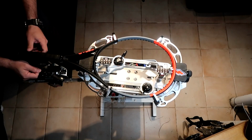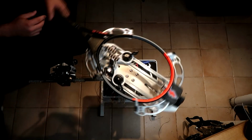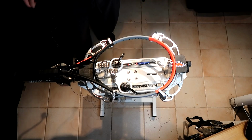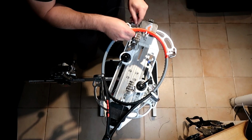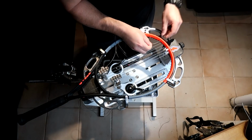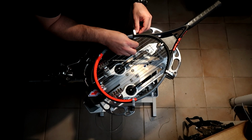Now, the reason why I'm trying this string combo and tennis racket is because I've developed some wrist pain over the last couple of weeks before the lockdown, and I haven't played for a month and a half during the lockdown, and I'm still feeling some soreness in my wrist under certain conditions, so that's got me a little worried. So I bit the bullet and I went for this racket, and I did my research, and Wilson recommends the Smart Lexilon string because they claim it has the same technology that Wilson put into the racket. So Wilson's recommending a string other than their Wilson strings. There may be something to it.